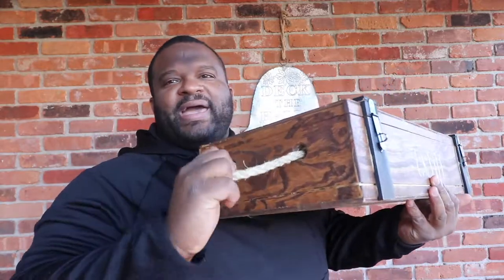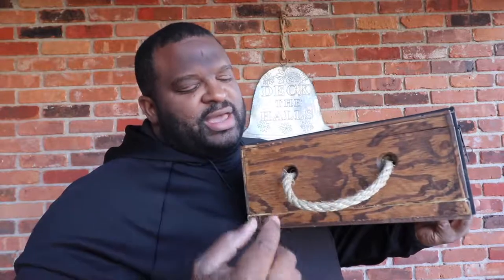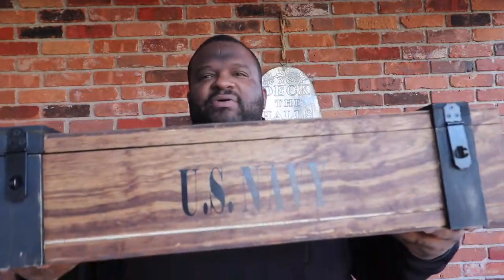On the side, you'll also find these rope carrying handles. We've pre-drilled some holes, put the rope through, and tied a knot on the other end, and it allows you to carry it instead of just grabbing it from the bottom. That way, if you add a few heavy items like a bunch of ammunition or something, you're able to carry this relatively easily, effortlessly.